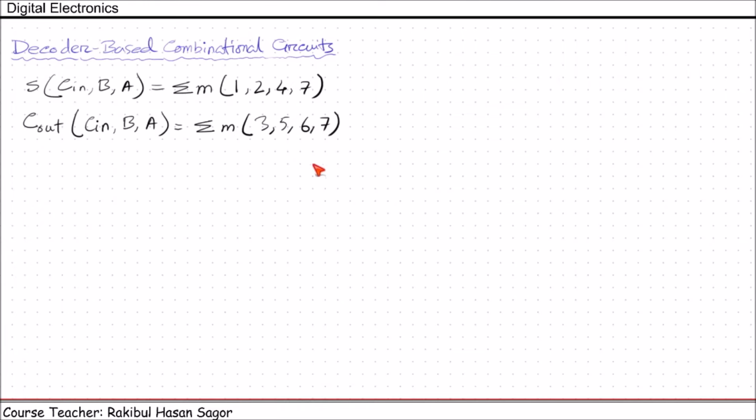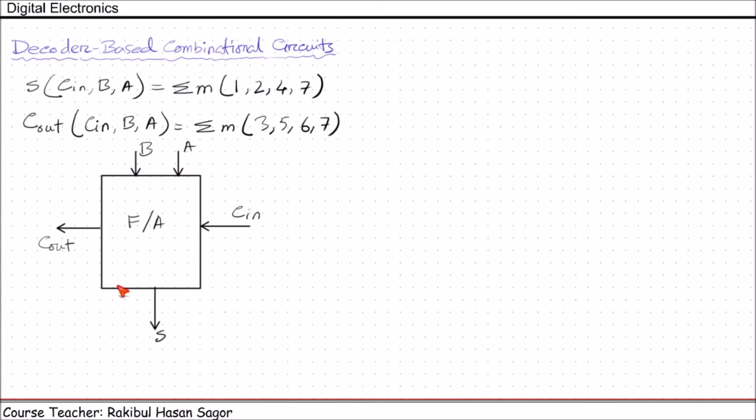This is the function for a full adder circuit that has a function block like this, and we designed the internal logic diagram earlier. Now we'll design the same circuit using a decoder. So how many inputs are there? We can see from here we have 3 inputs, Cin, B and A. And how many outputs are there? There are 2 outputs. One is sum, another is Cout. In order to implement this circuit, we need to use a 3 into 8-bit decoder.